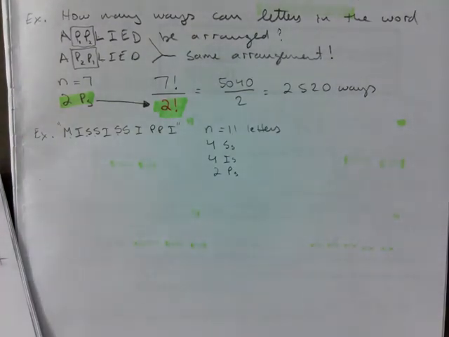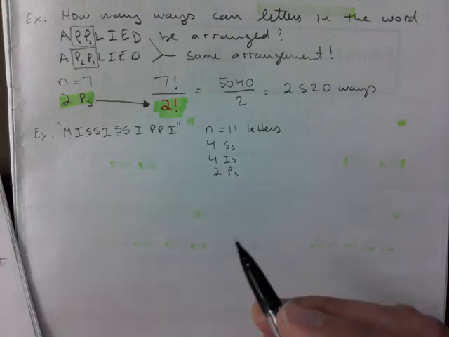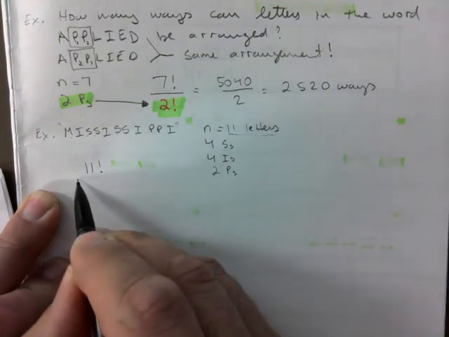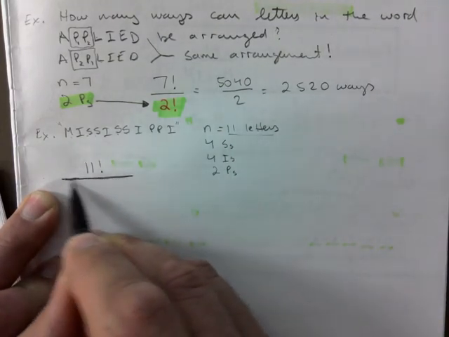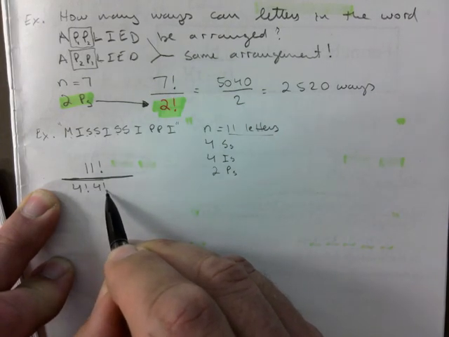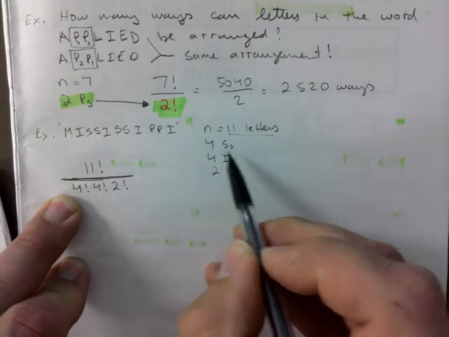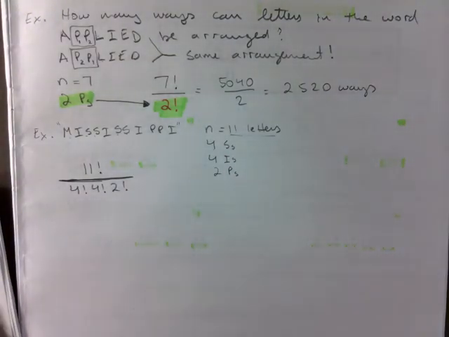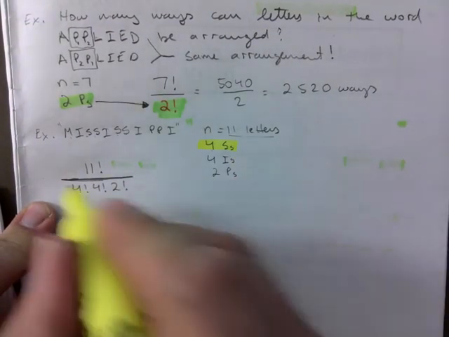So lots of repetition, right? There's a number of permutations that we would not want to include in our calculation. So basically, you would go 11 factorial, because there are 11 letters. And this is going to have a longer line because I have 4 factorial, 4 factorial, 2 factorial. I'm dividing out, and this is where your highlighters come in, if you have 3 different highlighters.